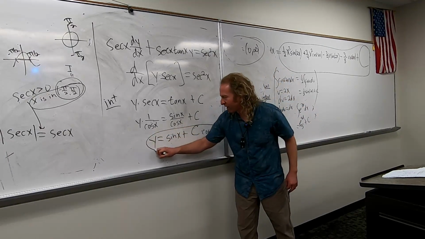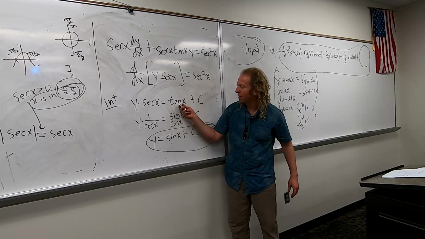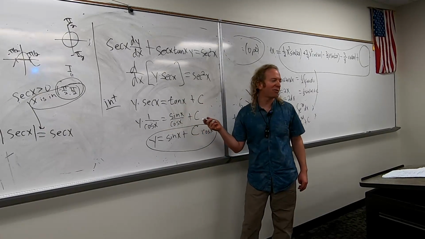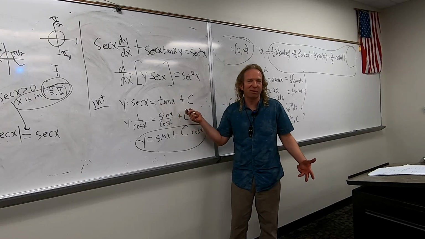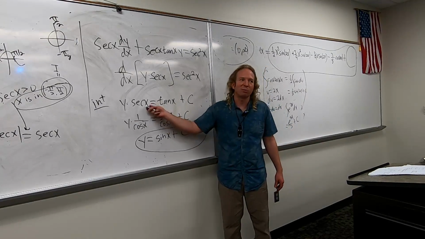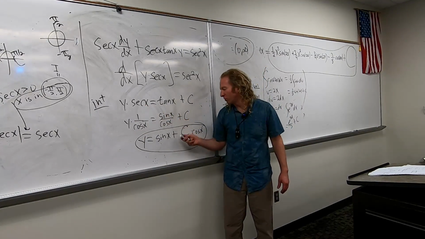And that is the final answer. You could have divided by secant, but I did not, in the time we have, because class is over, we're out of time. I didn't want to have to simplify tangent over secant because it takes like 3 minutes. So I thought, let me write it in terms of sine and cosine, multiply by cosine, and you get here.